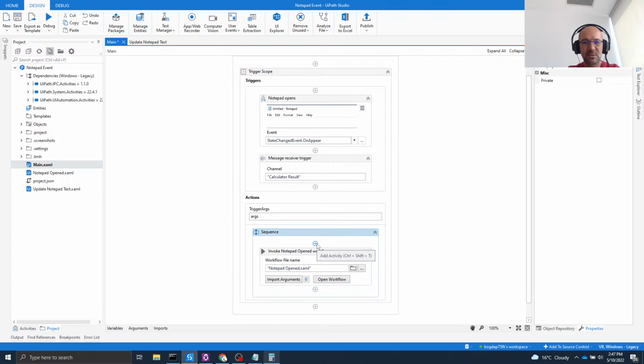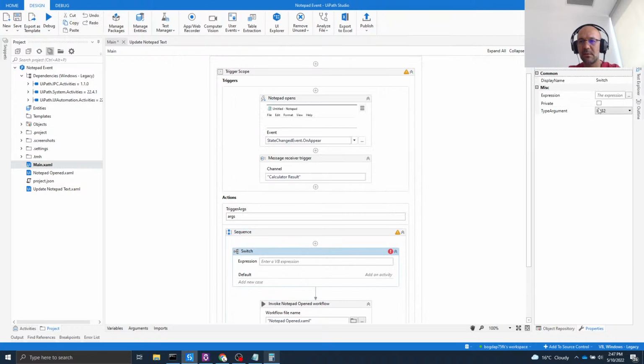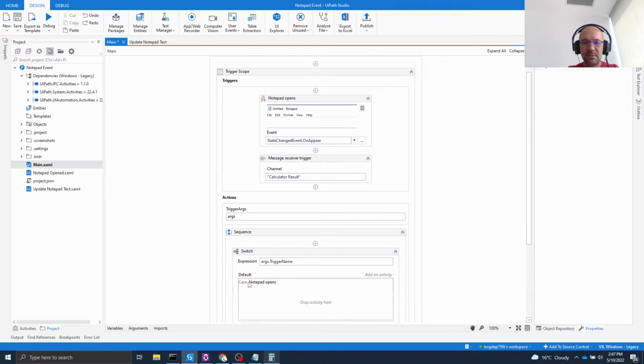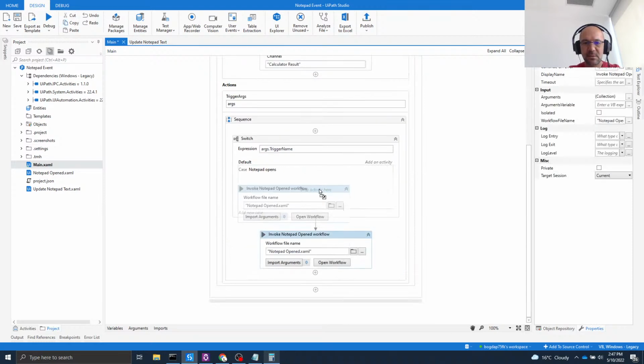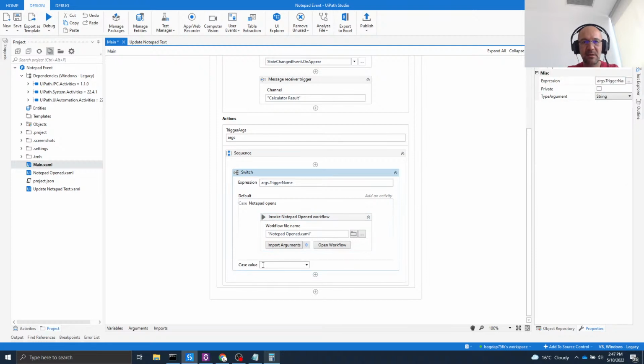But similarly, I have to add the switch. The type is a string. The expression is going to be args.trigger name. So we have one case which is notepad opens. In this case, we're going to invoke this file here, notepad open.xaml, and the other one is message receiver trigger.